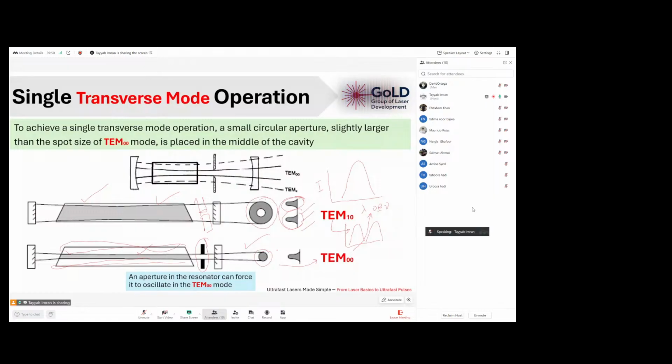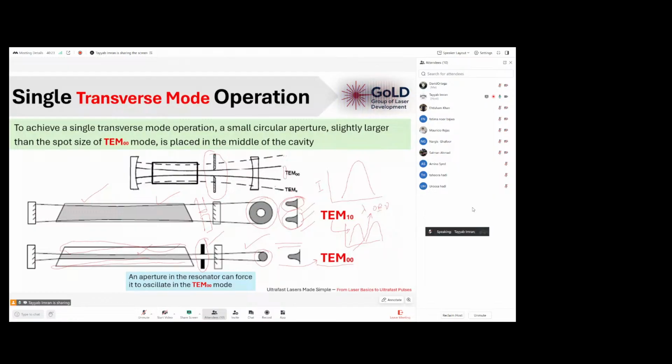But when you do some scientific experiment or some precise applications where your beam has to be very nice and smooth, then in this case, you need to use an aperture so that you can have a very nice beam. So in this scheme, you can see if you don't have this one, your beam will be like this, outside here up to here. And if you have this aperture, then you have output here.